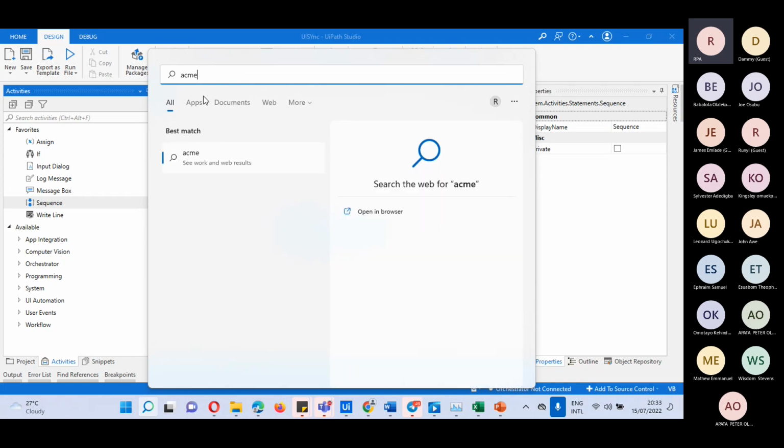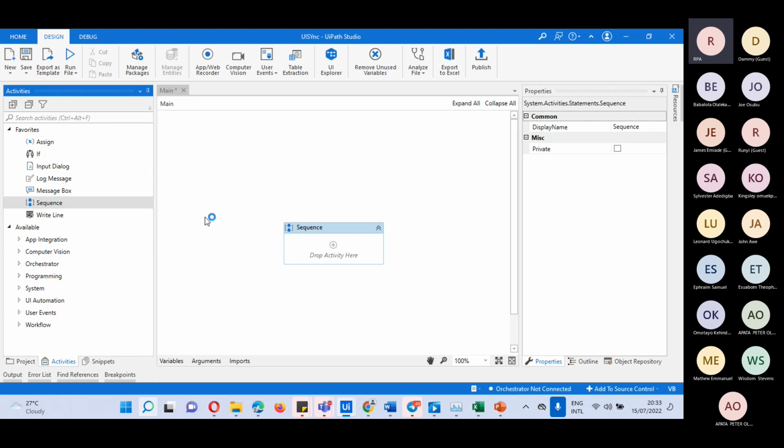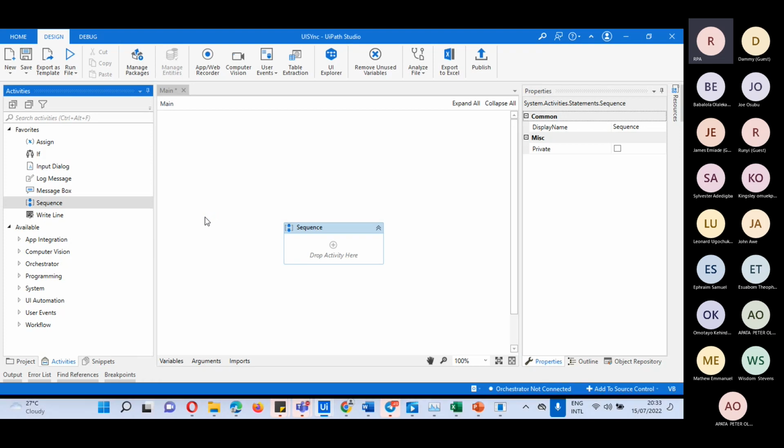So in your case, what you would do is just go to Acme system or Acme UiPath Acme application. Just query it on Google, and then it should take you to a page, and then just get the Acme application downloaded. It's just a sample application for one to test run certain things. After this, you can use any other thing. You'll be at liberty to use any other thing you want to.